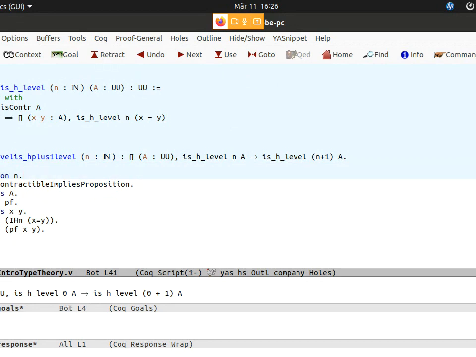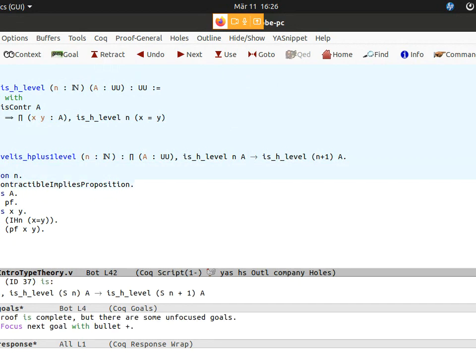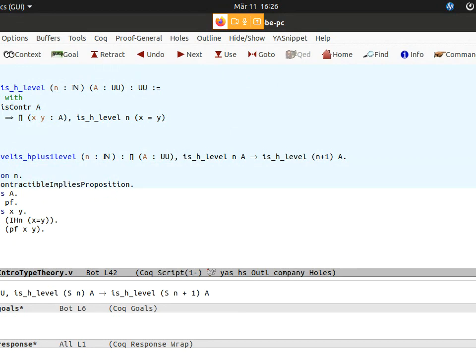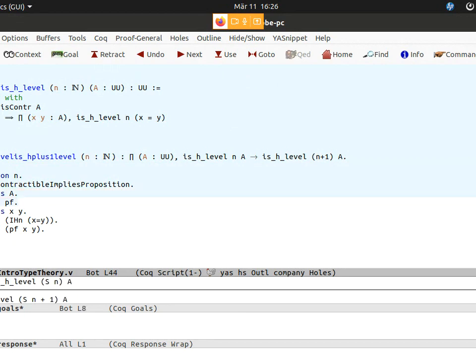Of course, we need to have a base case. We already proved this, so we could just use our previous lemma. And you see here the proof is complete, so it tells you when you are done and when not. Then it's the same. First, we should show it holds for all A, so we take an A and then a proof here. We have to show something at an A level, so for different kinds of terms, we can just apply the induction hypothesis.